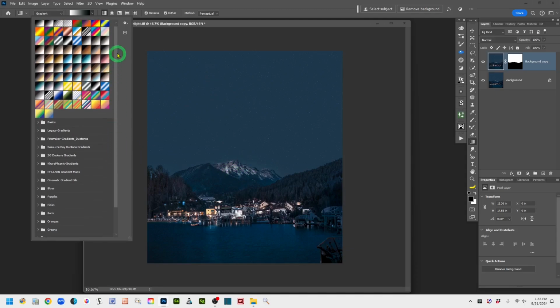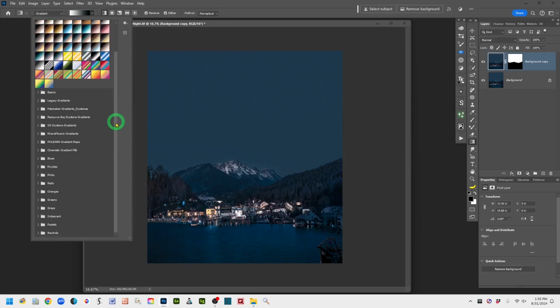So I'm going to pull this scroll bar at the right under this area right here, that little, it's been exposed with that little down arrow, and I'm going to come down to where it says for mine purples. And again, just think about this. If you're going to be using this process to make sunsets, then think about whether you want oranges or yellows or pastels or whatever you want. Okay, but for the Northern Lights, I'm going to use purples.